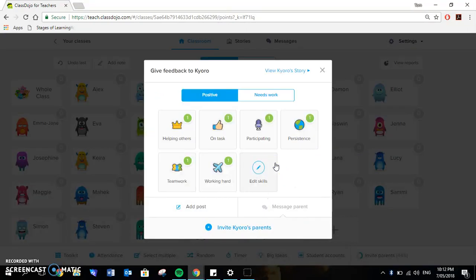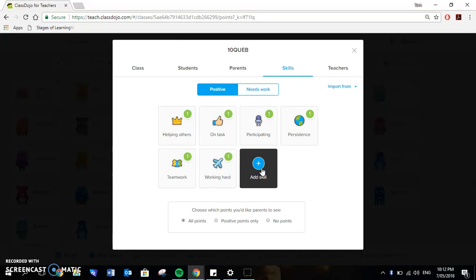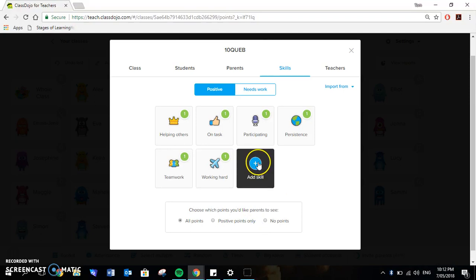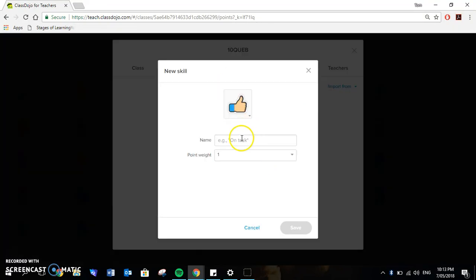So let's click another student, Kuro, for example. Now, he's doing an excellent job presenting to the class and contributing to class discussions. Now, there's nothing here that demonstrates that, so I can create a specific one and add a skill point. So again, just to slow it down, I clicked add a skill. I can then click add a skill for a positive or a negative, and then say, for example, this one, contributing to class discussions.